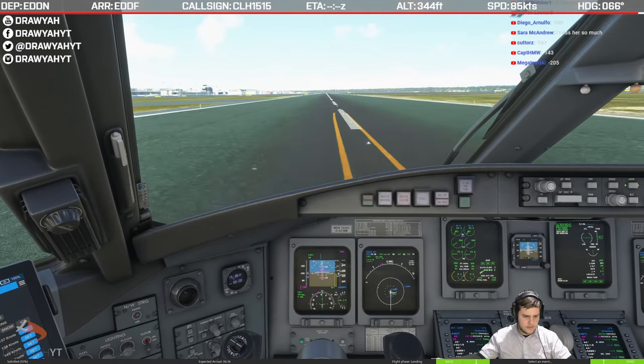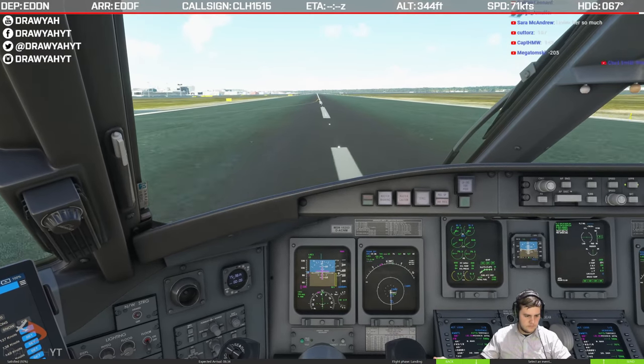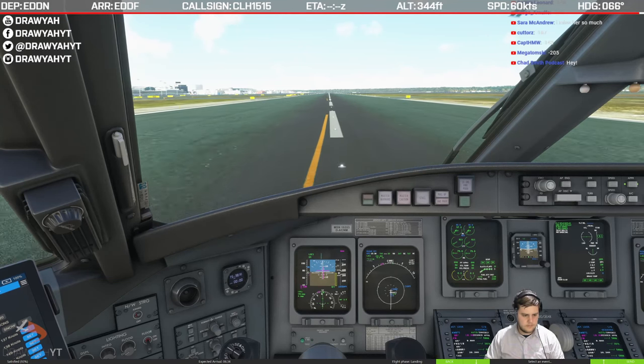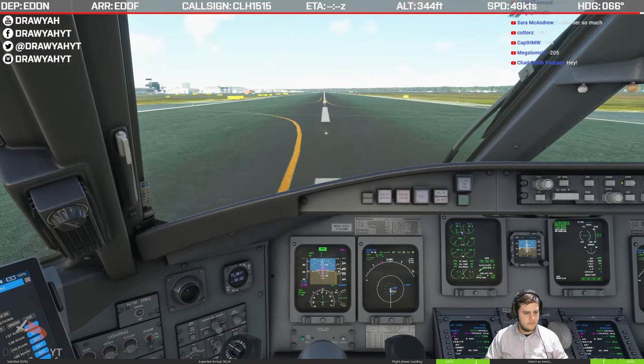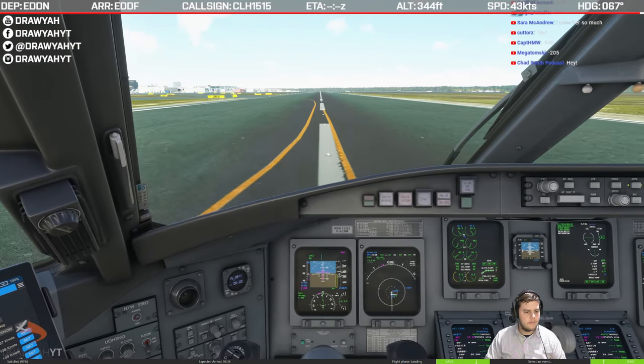Yankee startup, already approved with IVAO clearance. Negative, you did not approve our startup, that's why I'm asking. 80 knots. Come on, Yankee, startup is approved. Startup approved, this is what we're working. 60 knots, reverse cuts. Exit runway to the left.